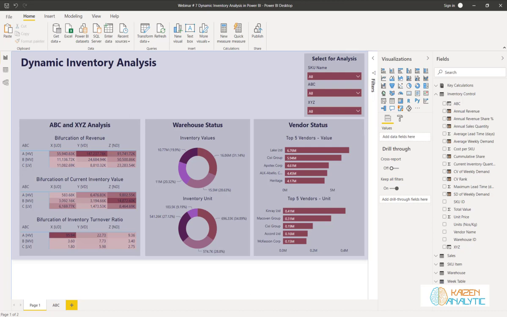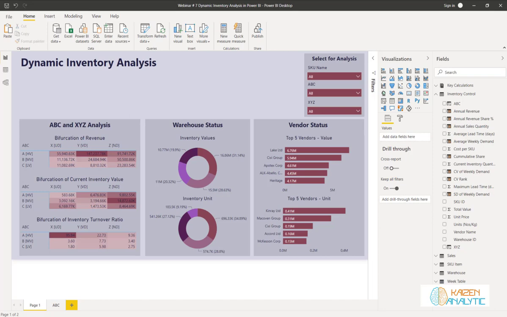So before moving ahead, we want to calculate the stock reorder. So what is the stock reorder and how will you calculate it? For this we really want a few things. First, the peak weekly demand, the safety stock, and then we will calculate the reorder point, and then the stock status. So this is the whole concept of stock. The reorder point is safety stock plus average demand multiplied by average lead time.